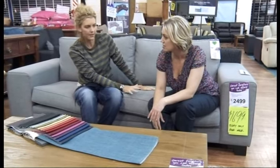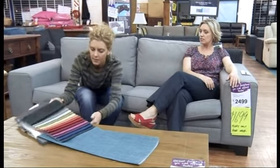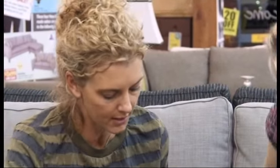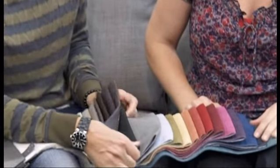I'm really liking the design of this couch. Yeah, it's nice. Clean cut. And I like wide arms. Yes, they're really functional. But the advantage we have with this, Evie, is we can choose any of these colours here. So I was kind of thinking along the lines of maybe running with the grey and then doing black piping.